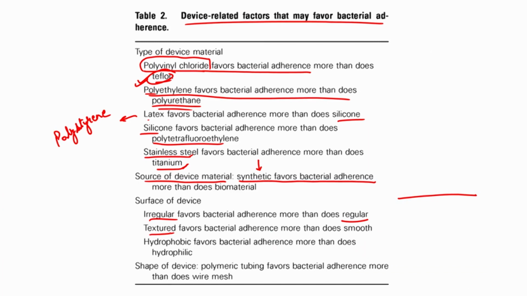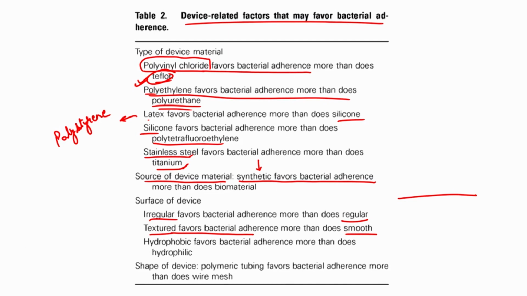However, more and more research has gone into this, and now they are coming up with extremely textured surfaces which have certain characteristics and are able to kill the bacteria. But in general, if you have more textured surfaces without any specific research-based application, that ends up getting more colonization than, let us say, a smooth surface. Then similarly, hydrophobic surface, we have mentioned this before already. Hydrophobic surfaces tend to favor bacterial adherence more than a hydrophilic surface.